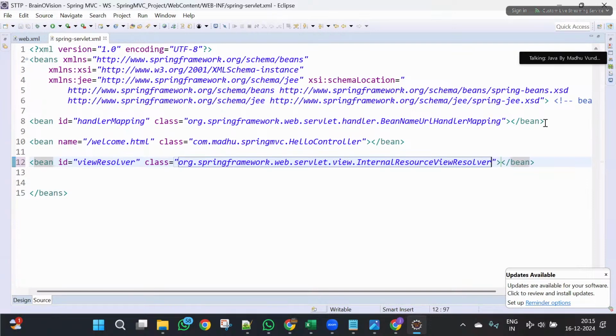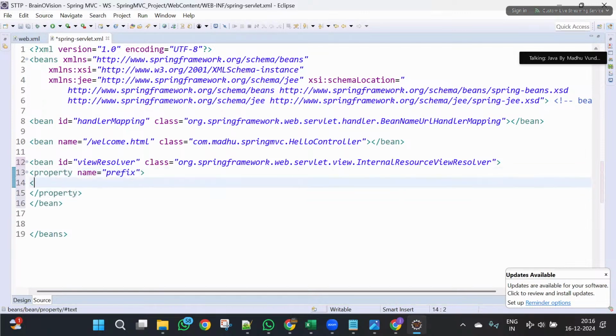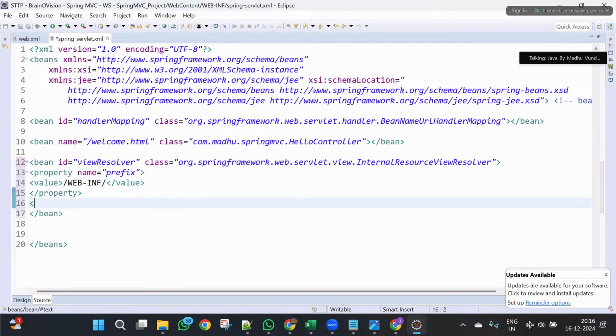Okay, here two things we will be having. Property name is equal to prefix. Prefix means location of the web page. Second one is suffix.